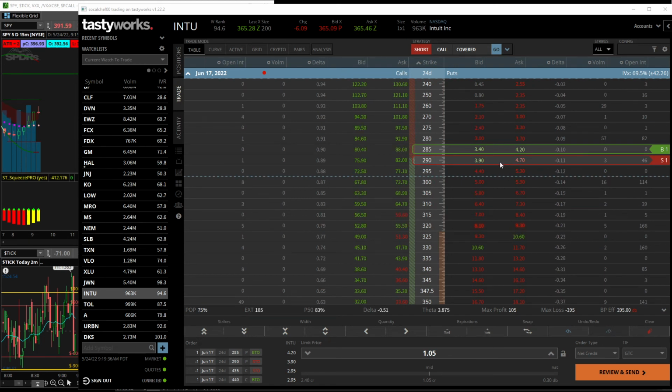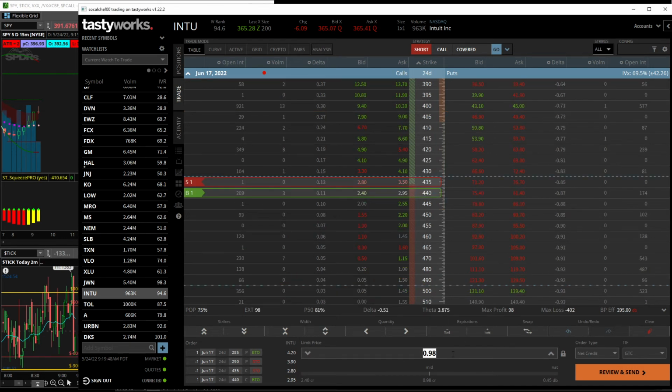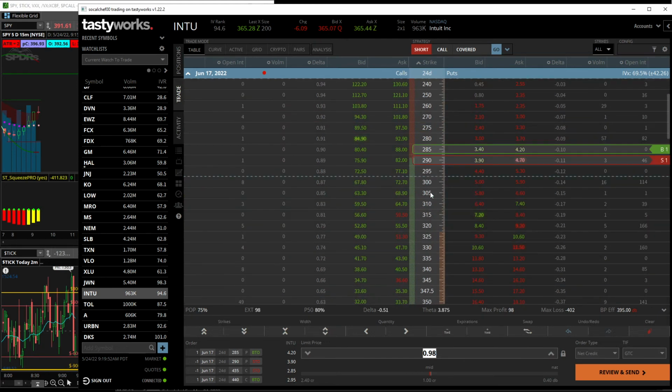You can see, look at this. This is 80 cents wide, 80 cents wide, 55 cents wide, 55. So these spreads are super wide. It's not the most liquid. Like, I won't chase it. I'll hit it at $1 probably earlier than normal and just see if it fills. Okay. And that, no earnings plays for me.